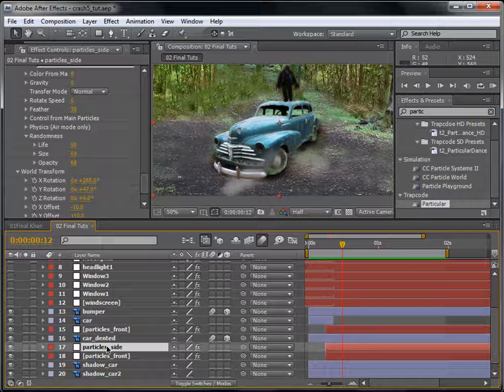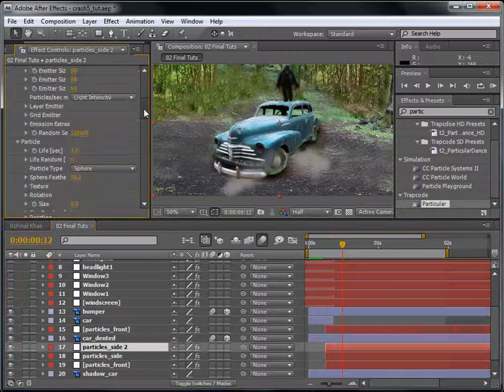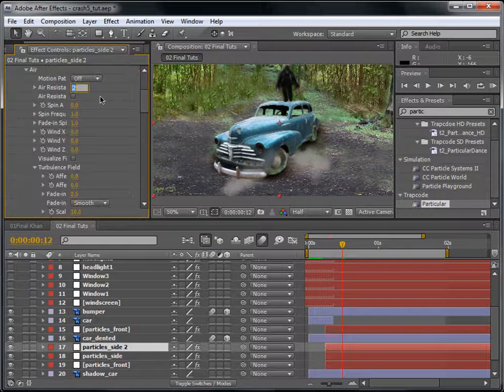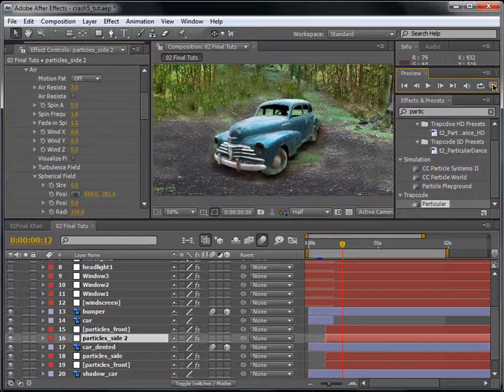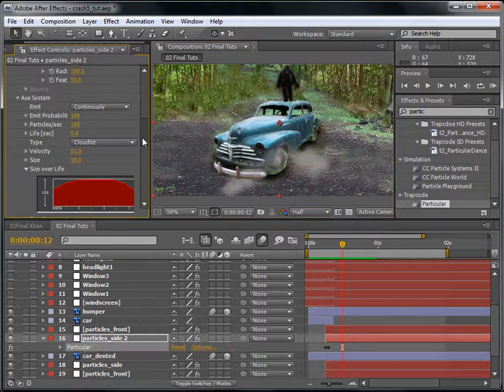So for the side one, you can add another one, Control D, and for this one you can go to resistance, let's make it 1, sorry, let's make it like 3, so right, and you can also change the color for this as well a little bit.